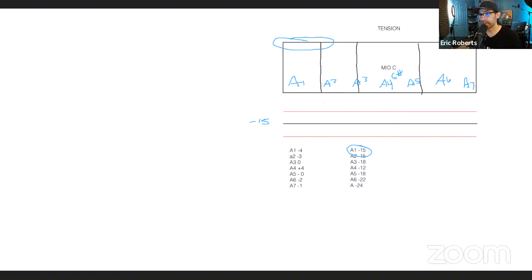This is what this would look like. Negative 15 is now the center line. Negative 12, and then negative 18 is just a little bit down, and then maybe negative 22 is a little down. That's what this piano would look like if you reset the Accutuner or the Tune Lab to a negative 15 offset. Now your zero line, which used to be A440, is now negative 15. So this is how I would decide to tune this piano.